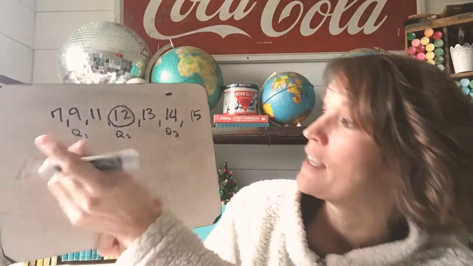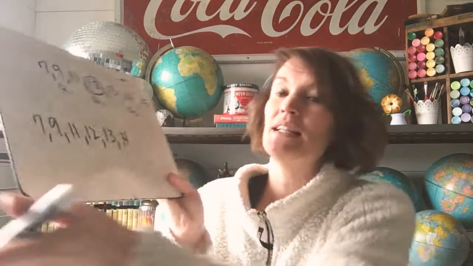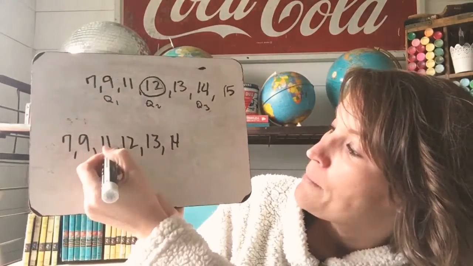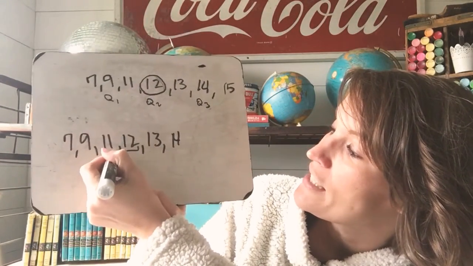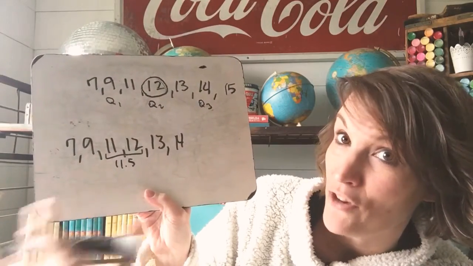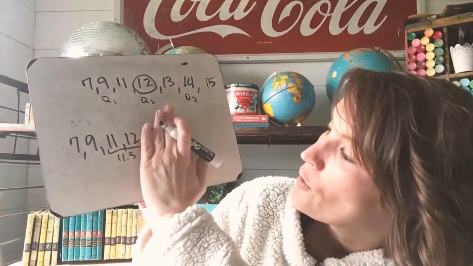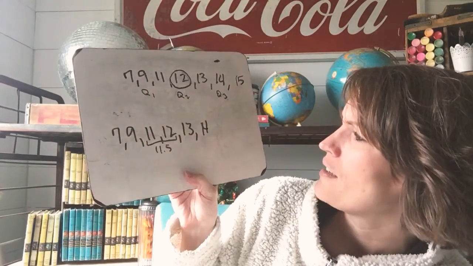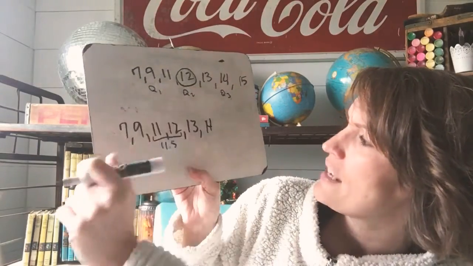That's the median. Now, let's take a set of data where it's even, where you don't have that nice pretty center. Okay, this set of data where there's an even number, the median is here, so it's 11.5. So when I go to find the first quartile, this is my unicorn, so I do take the 11 into consideration. Wait. Yes. Yes. In this case.